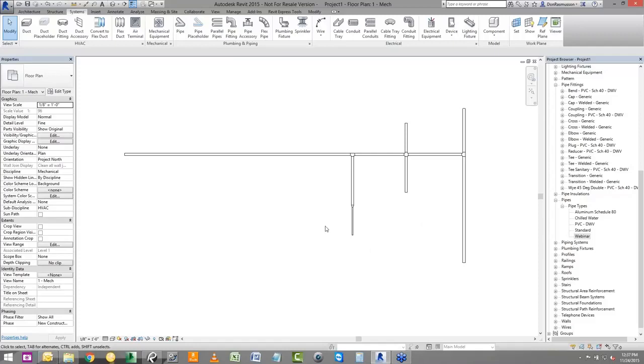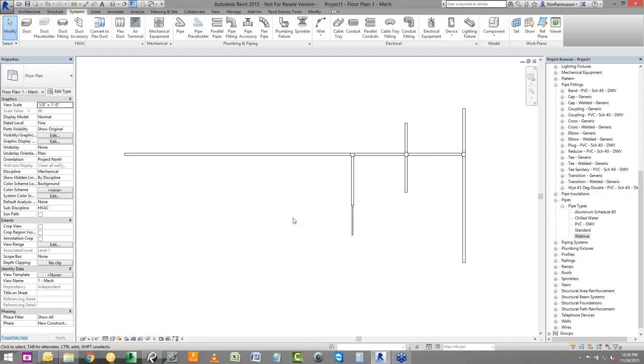A really easy way to think about this is that pipe types are material and pipe systems are pipe systems. Obviously that's not 100% true with pipe types, them being material, but it's a good generality to use when you're discussing it with people who don't necessarily understand what pipe types are. Obviously, like we discussed earlier and you saw with routing preferences, if you wanted to set up a cast iron pipe type family that had long sweep elbows, short sweep elbows, and regular 90-degree elbows, and you wanted to have those all set up predefined in routing preferences, you would have to create 3 different pipe types, one for each of those different elbow styles.